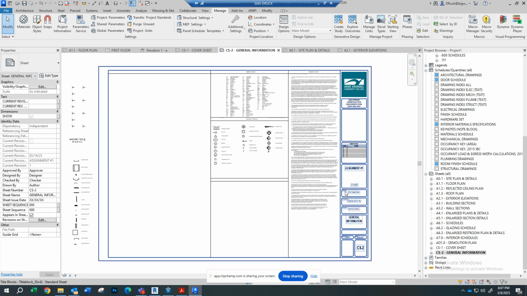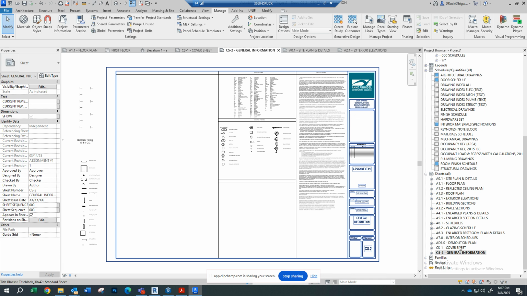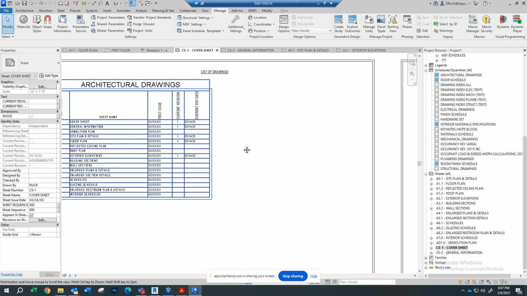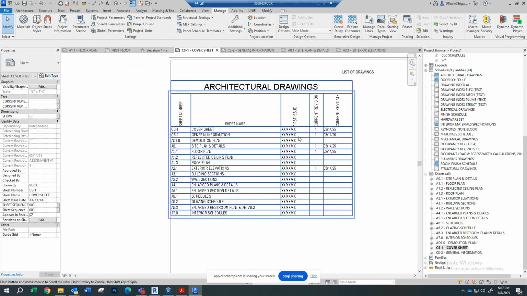So the title block should be good to go at this point. Now, if we go back to our cover sheet, you should see our list of drawings has now been updated with some information.